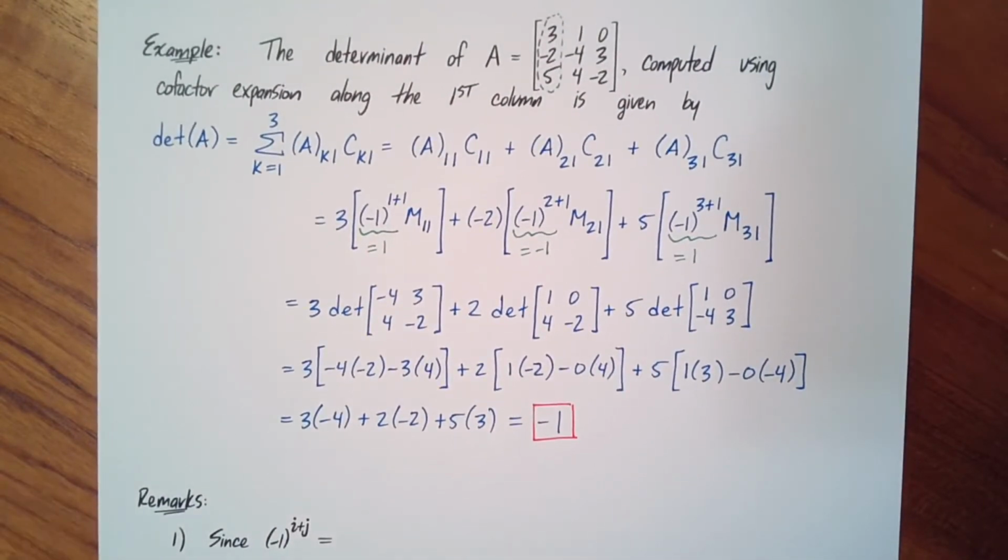Okay, so it is a lot of notation at this stage if you're just carefully unwinding the formula and following it carefully. But it turns out there's a few things you can do to streamline this process. And as you get more and more practice, you start to recognize patterns and you can cut down on some of this notation. And that's what the next few remarks are going to discuss. And then afterwards, we'll see an example of how we can do this in a bit more of an efficient way.